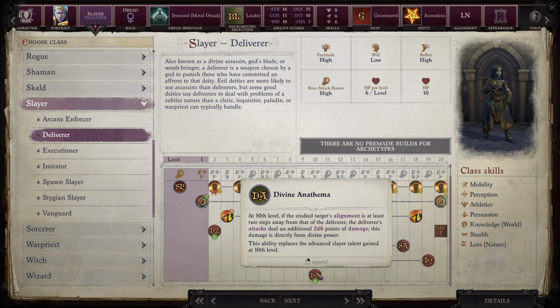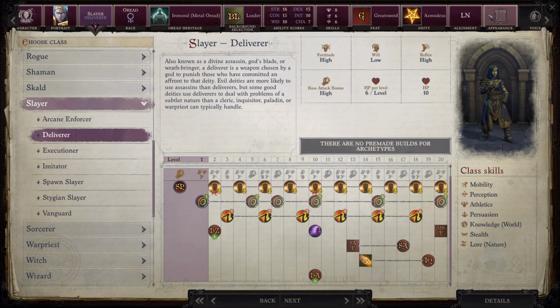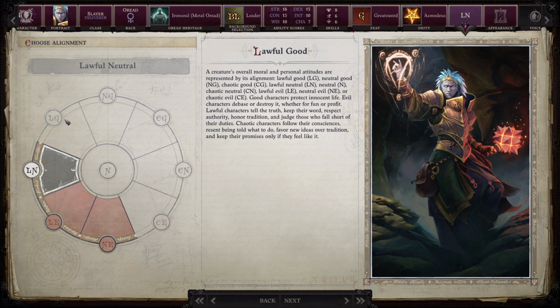The truly safe option here is probably lawful good, as you will fight some enemies that aren't chaotic evil necessarily. Like you're going to fight your fair share of neutral evil, and even just some neutral characters in general. So overall, lawful good is probably the way to go, but lawful evil can be fun as well. But something to keep in mind there, because if you're not 2 steps away from the enemy's alignment, you're not going to get your benefits from your class.